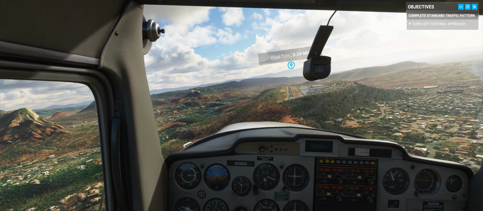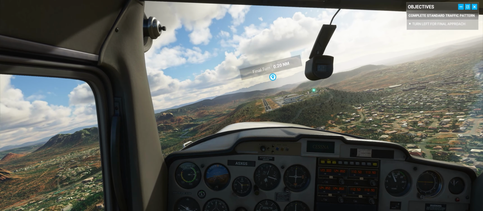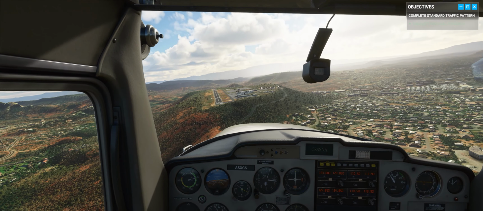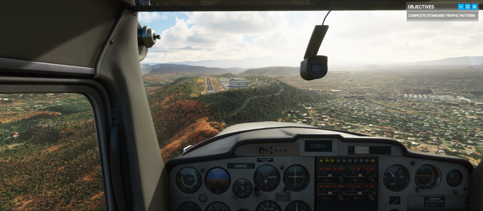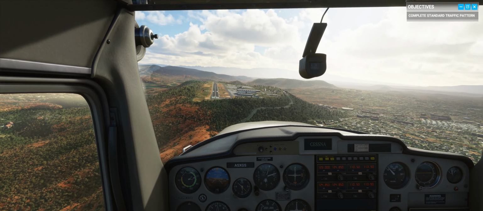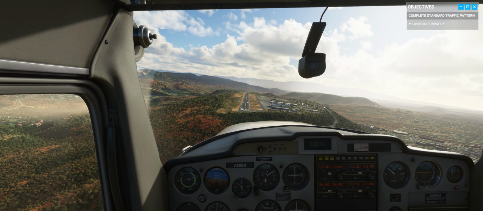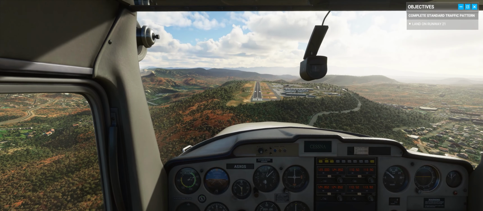And we're definitely in the white arc, so let's set our last notch of flaps. Let's get on glide slope. Oops. There we go. The runway's in full view. "Make sure to keep the plane centered on approach." Okay, so we're going to use our rudders. "If you're too high, add flaps. Too low, add power. Maintain the glide path."